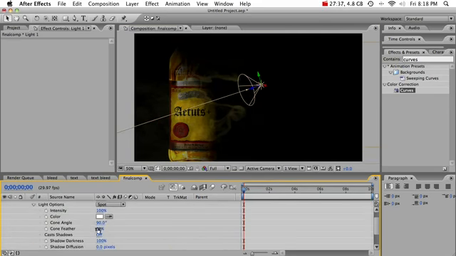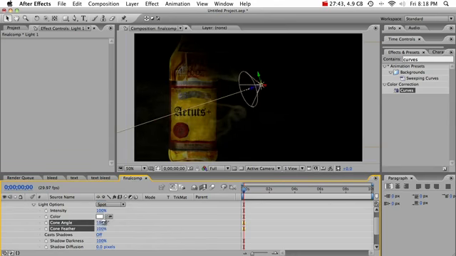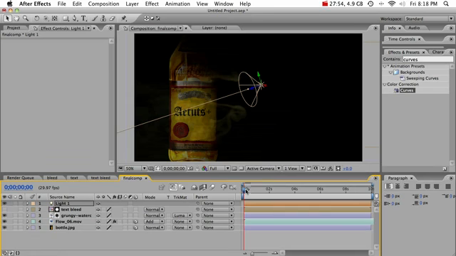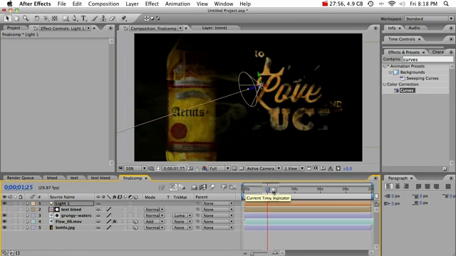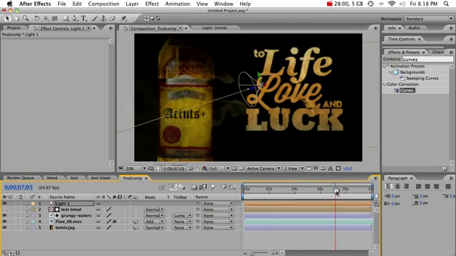And let's do a cone feather, a really high cone feather. Bring that cone angle just about right there. So at this angle it kind of looks like, since this bottle is kind of curved right there, it gives it a pretty good look. Not realistic totally, but you know, it works for what we're doing here. So as you see, as it comes in, it kind of shows up in the shadow a little bit more.